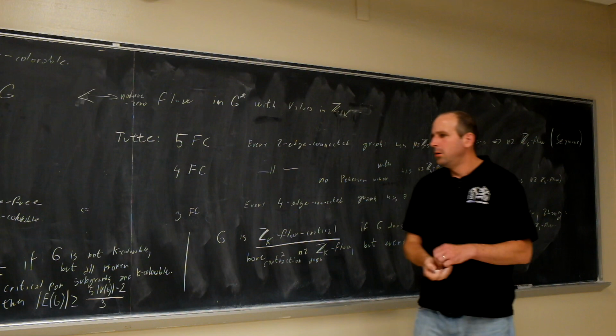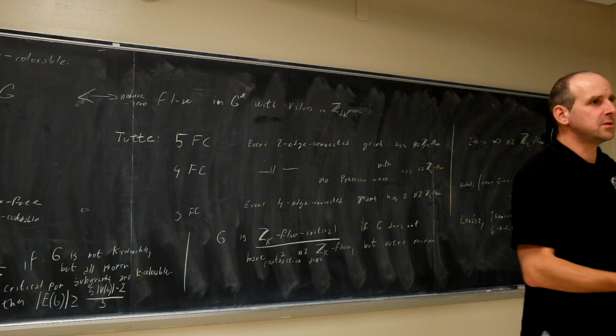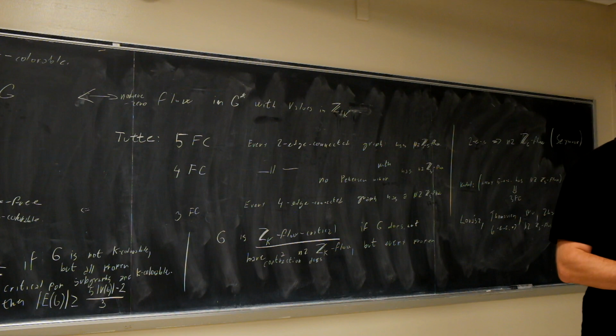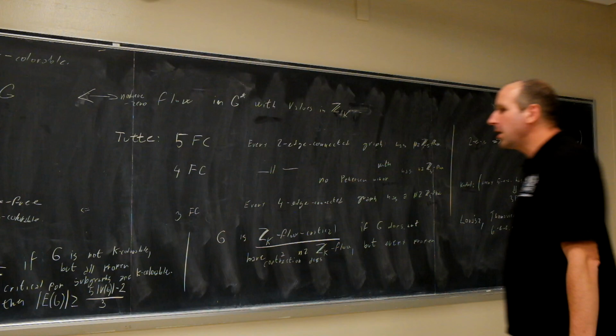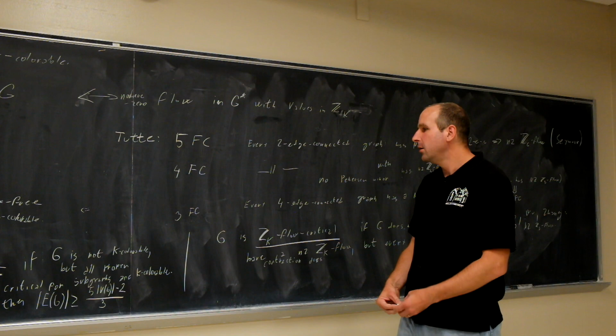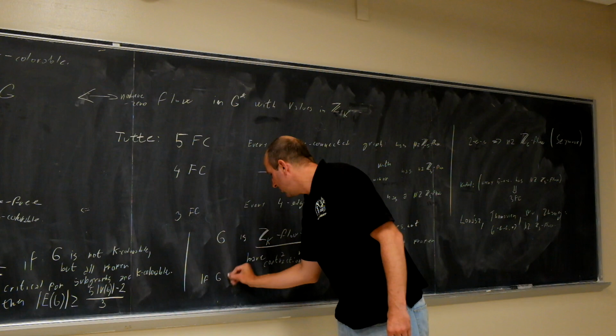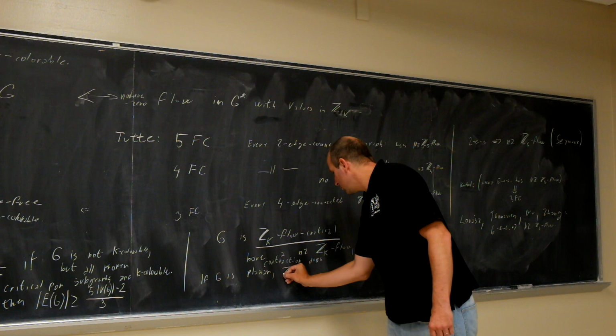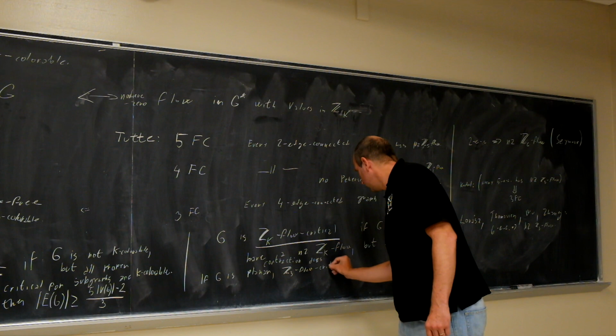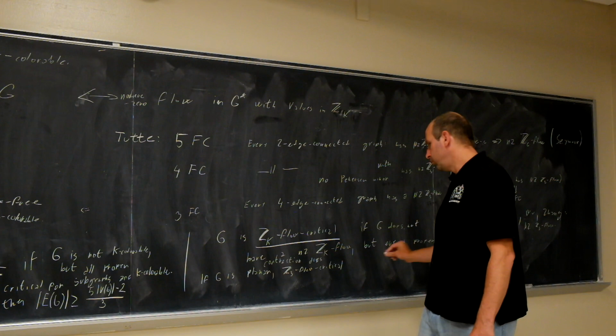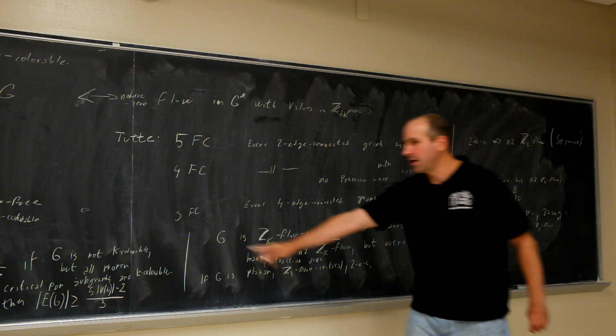And okay, so now we can play with this definition. And kind of the first natural problem that comes up is, what can we actually say about the density of these ZK flow critical graphs? And so, for example, we can dualize this result. But to dualize it, we have to restrict ourselves to planar graphs. Otherwise, the dual doesn't make sense. So if G is planar, and Z3 flow critical, and let's say two edge connected. Again, here we are ignoring loops, so here we look for bridges.